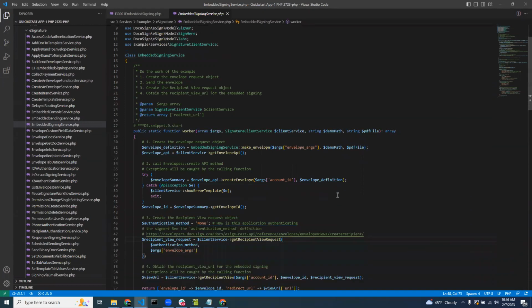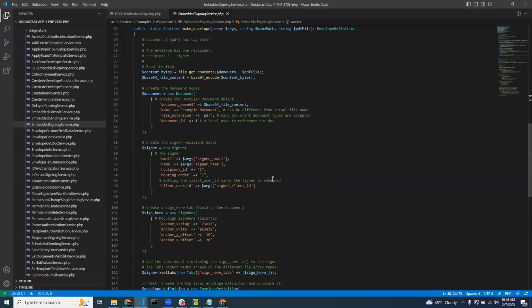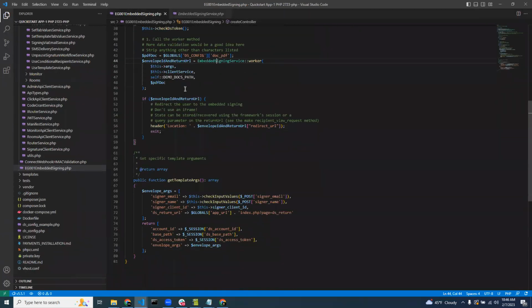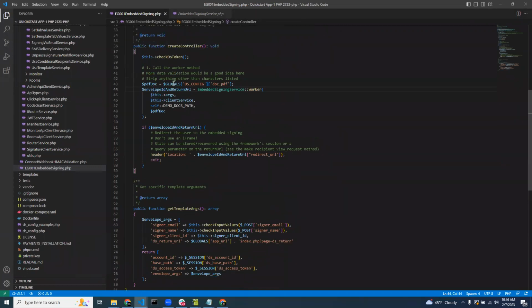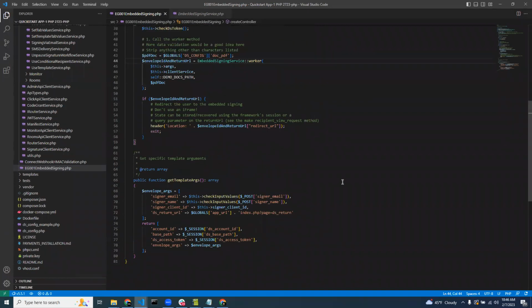If you're using that embedded workflow, the user would see the document based on your custom code. So it is a more advanced workflow because you have to write some code on your own server, a front end and a back end, to generate the recipient view.